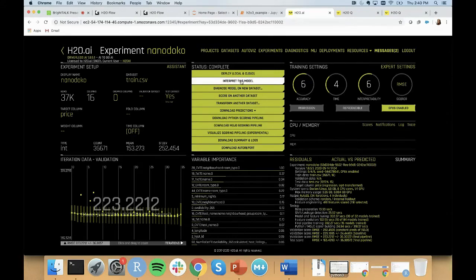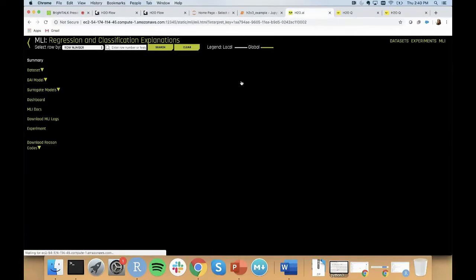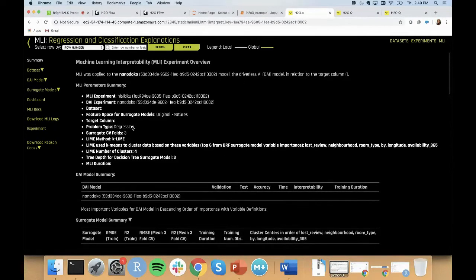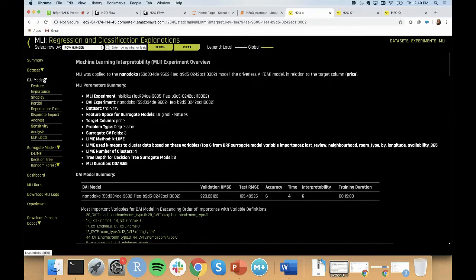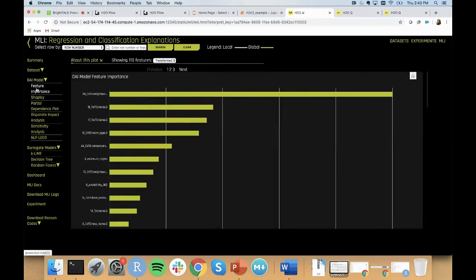Now, the first button I had mentioned was interpret this model. I'm going to click on interpret this model now. And this is going to take us to our model interpretability module. This is able to tell us basically how did the model make the decisions that it did. We go to our Driverless AI model tab. You can see feature importance.